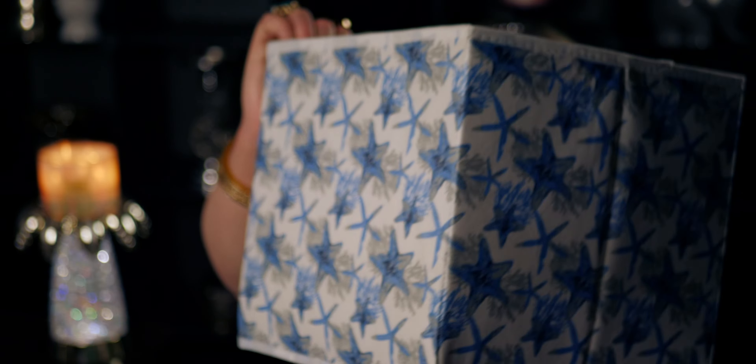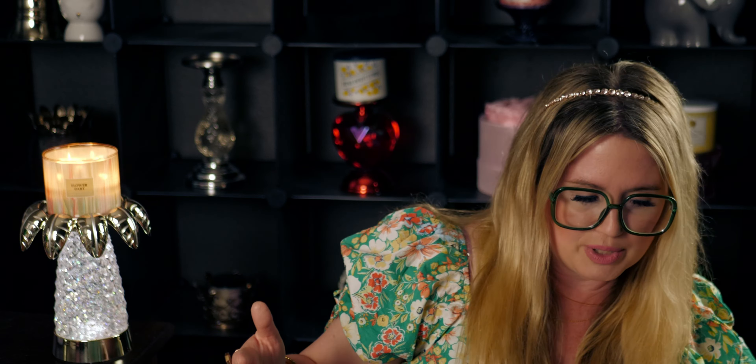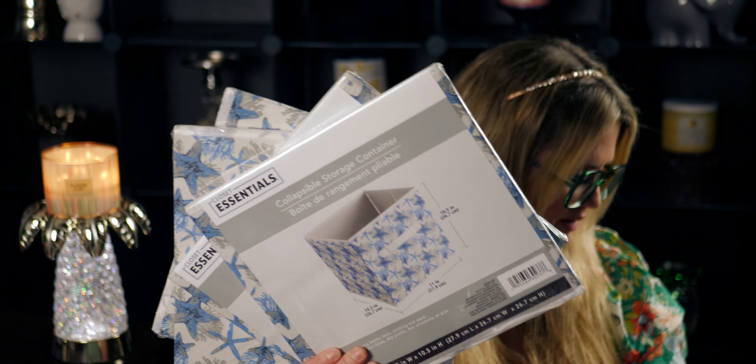They're so cute for seasonal summertime, beach theme — like if you have a beach house. Very coastal, very nautical. Here it is opened up — a nice size with a handle on the front. The inside is a thin fabric, but for a dollar twenty-five it'll look really cute in my entertainment unit. I can tuck it in and hide remotes or whatever I want. I got several of those.